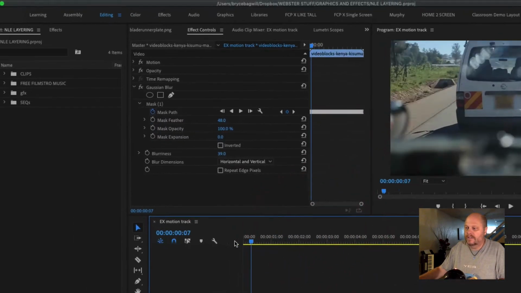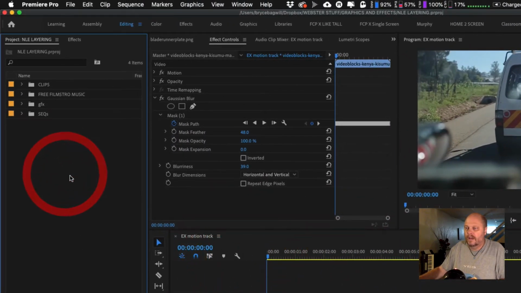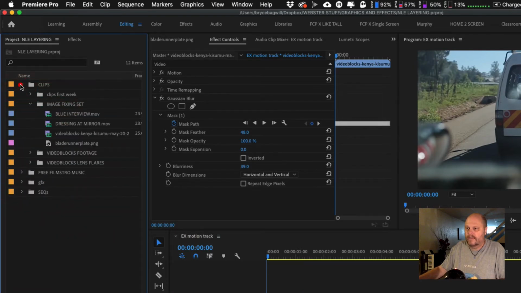So first we got to pull in some footage we're going to want to work with. Let's do this. I have it already in my project under clips. You should probably do the same. If you're working out of a project we started with previous exercises, then you may want to just go inside there and create a differentiation. But we're actually going to pull in a folder's worth of stuff, even though we're only going to need one shot for this, just because I want you to already have it in your project in case you do these other exercises. All right, so we're going to import once we're in the clips bin.